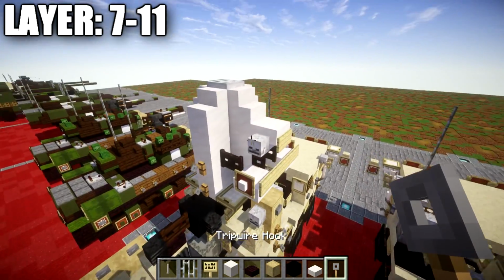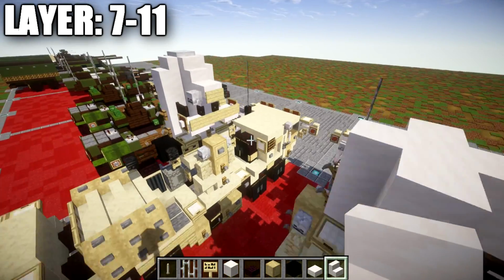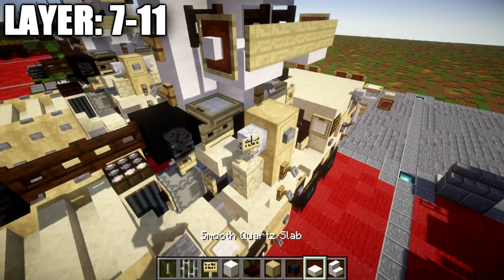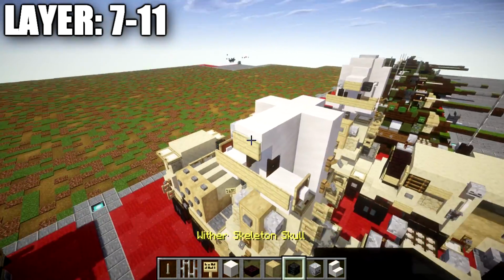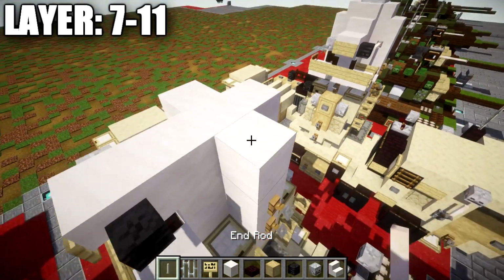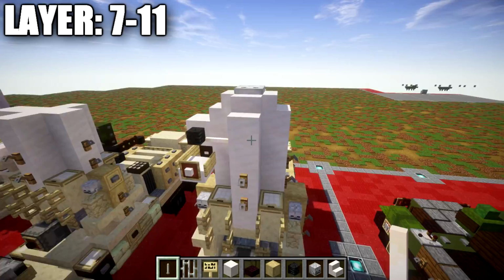Going over to the right side here, we're going to place down a quartz upside down stair. Coming off the face of the stair, we're going to place down a wooden sign. We're also going to place down a skeleton skull coming off this quartz stair going back. We have a skeleton skull coming off of it going forward. And we then want to place down an end rod coming off the side here of this quartz full block. Once that's done, continuing up.